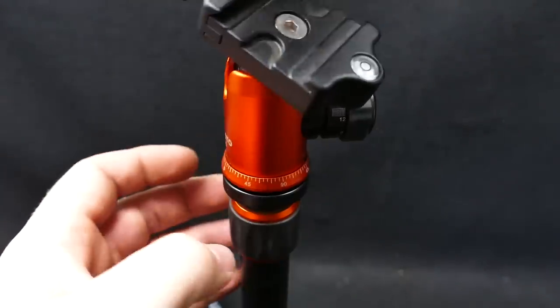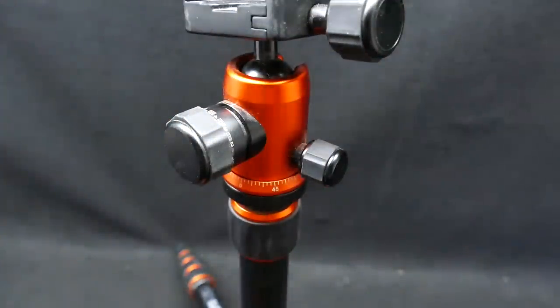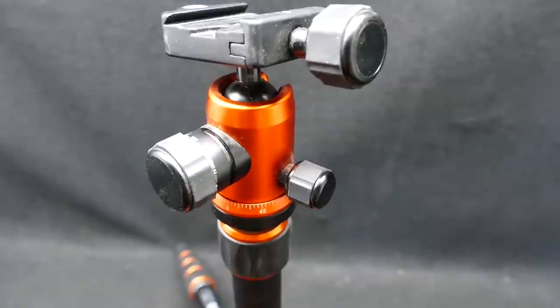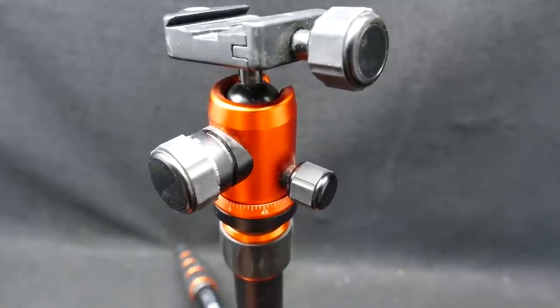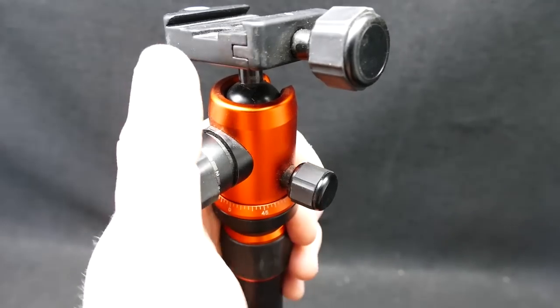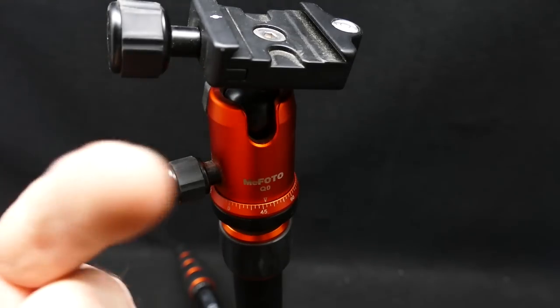Very well made. I think this was $120 or something like that a few years ago on Amazon — I don't know what they are now, but I think it's a very good compromise. The weight is going to be up there just a little bit because of the aluminum over bare-bones plastic. But if you guys start putting nicer cameras on these things, I would hate to see something crazy happen. Do yourself an investment — at least somewhere around the $100 mark if you're going to be doing this for a while, or just to save the investment of a $1,000 camera on a $20 tripod. The Mi Photo has been very impressive; I very much like it. I've bought a second one, which is what I'm using for this video.